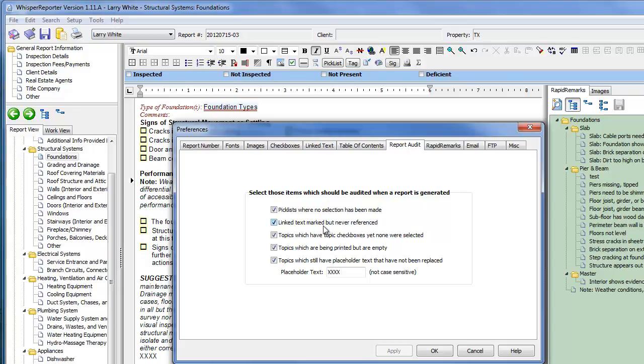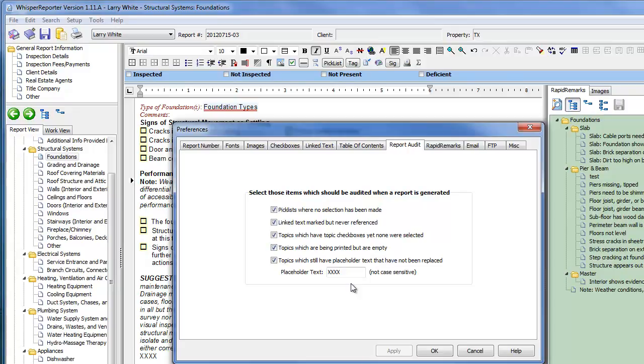If it's linked but never referenced anywhere, you'll be told that. Topics that have checkboxes associated with them, if they have not been checked, you will be notified about that. You even have the ability to, if there's any topics that are empty, the auditing system will catch that as well and bring that to your attention.